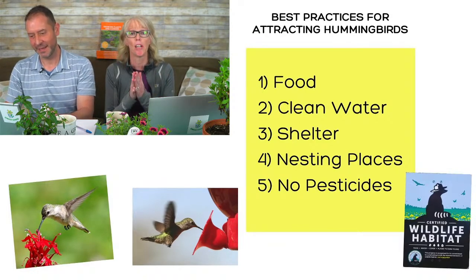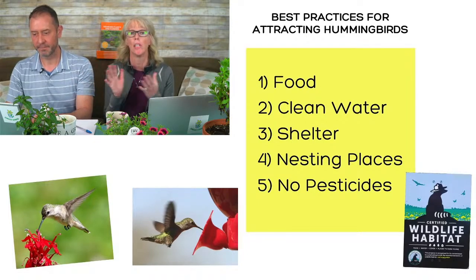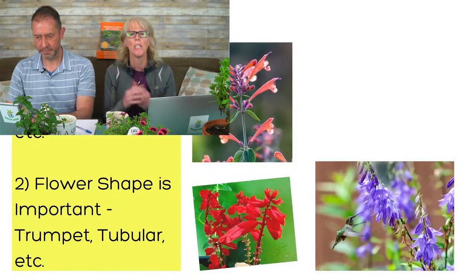So anyway, moving on. We didn't really cover out loud, for hummers and any birds as well, areas for shelter. So that means trees or shrubs or anywhere hummers actually nest, which is the next one. They nest everywhere. Their nests are tiny. If you guys have ever seen a hummingbird nest, they are absolutely teeny tiny. So they can nest pretty much anywhere, as long as you have cover, often again in shrubs or trees.